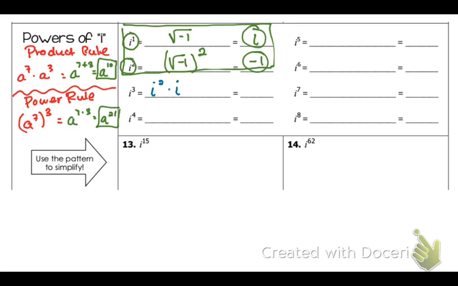So right here, this is technically i to the 1st power. Remember, when they look like this, it's a product rule. So that's this one. That means your exponents, you're going to add those exponents. Okay, so that's how we're getting the 3. So that's how you know you're doing it right. So now from here, i squared, if you look over here, i squared is -1. So you're basically saying -1, and then your i to the 1st power, that's an i only. So this is what you're saying, which means that your answer here is -i.